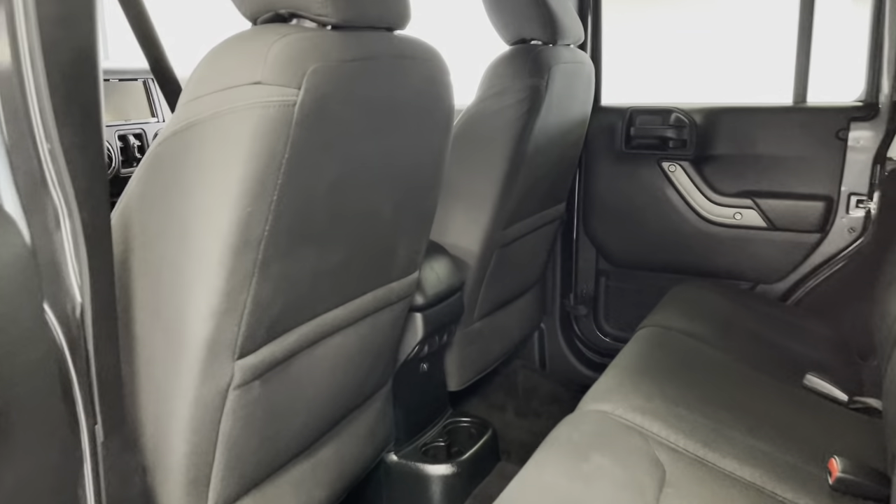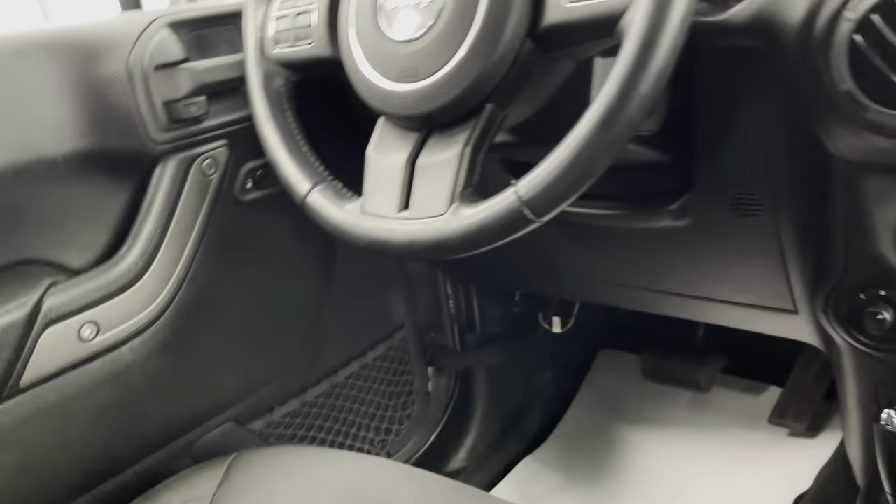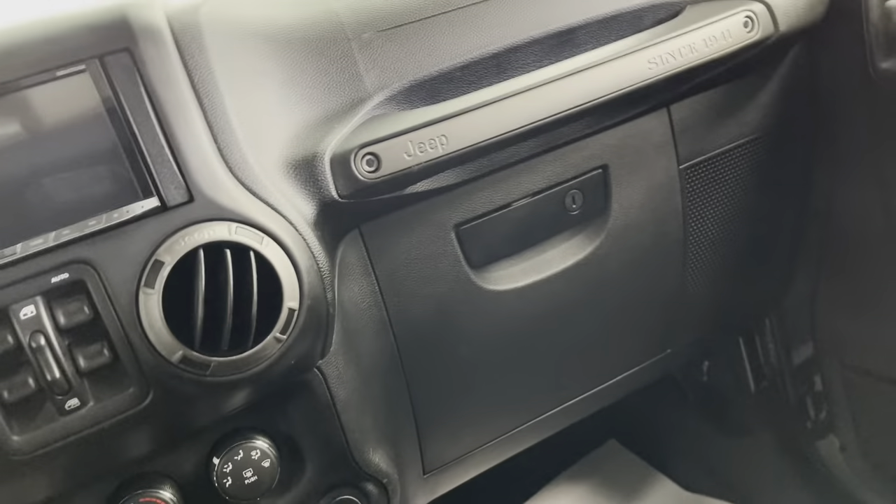Here in the last section of the video, we do want to address that this vehicle is pre-owned. So we'll be looking around for any blemishes, nicks, or stains. We know a lot of our customers come from very far away, and so we want to be as transparent and straightforward as we possibly can be with the purchasing process. We want you to know exactly what you're getting with the purchase of this vehicle, imperfections and all. As I look around the cabin of this vehicle, I haven't been able to really see any imperfections as far as I can tell, so we'll be moving around to the outside.